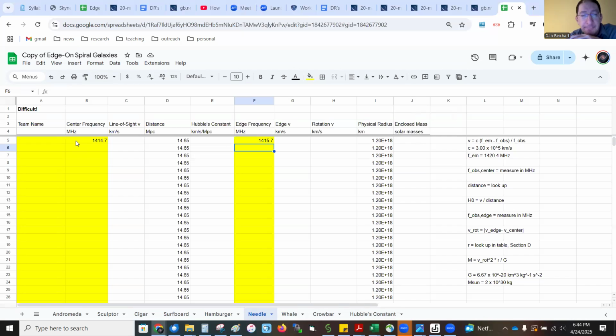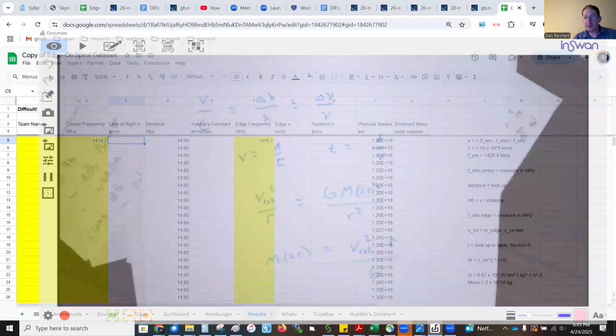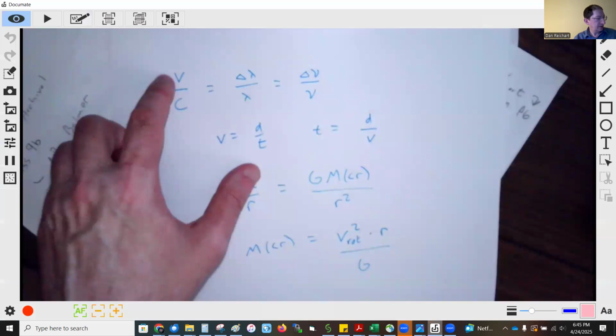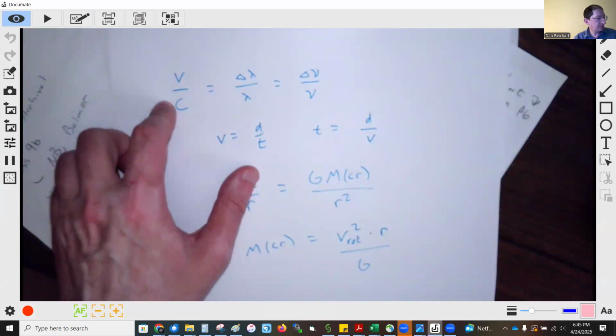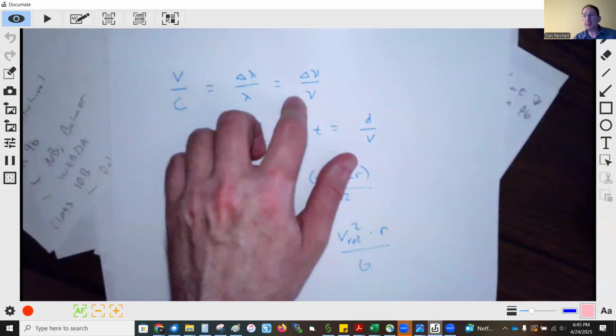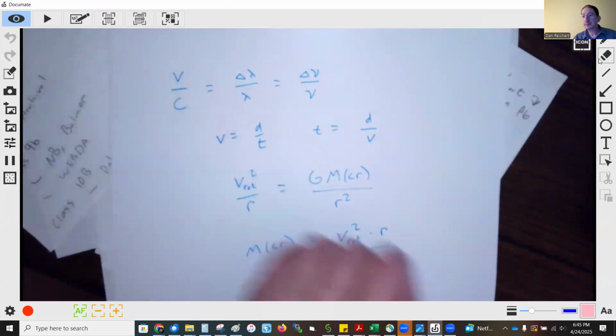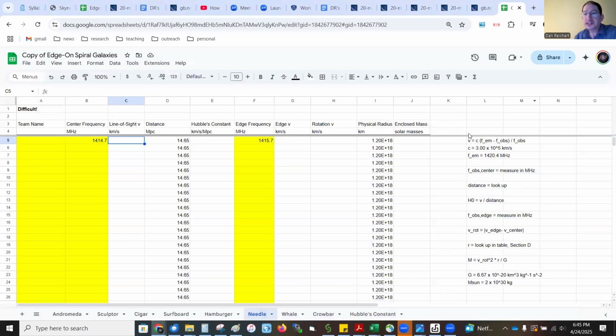Okay. And then let's do the calculations. First thing is the line of sight velocity. So you take the central frequency, you plug it into the Doppler equation. It's right here. We also have it here under the dot cam from before. The velocity divided by the wave speed is essentially the change in frequency divided by the frequency. Or more precisely, here it is, the velocity is the speed of light times the emitted frequency minus the observed frequency divided by the observed frequency.